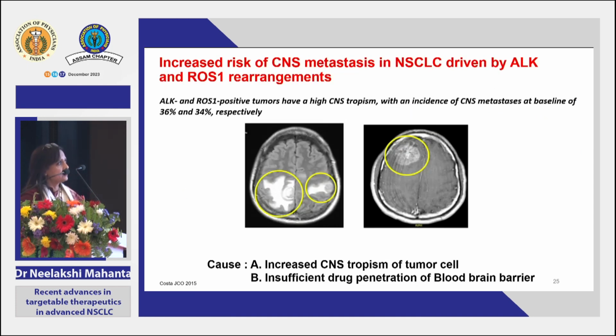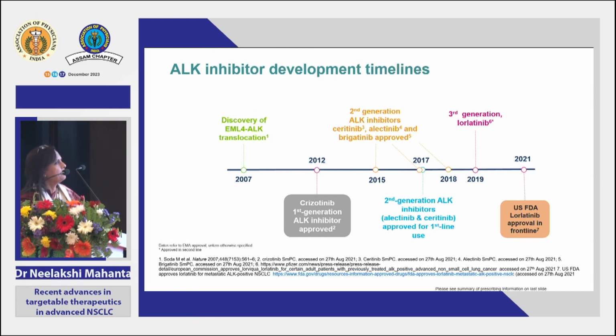But in ALK positive disease, what we are seeing is a lot of brain metastasis. That's a very common site of metastasis. So newer drugs are being developed that cross the blood-brain barrier. This is the timeline of ALK inhibitors from 2007 onwards till today. Today, crizotinib and ceritinib are drugs that we give in our hospital, which are free for the patients if they are under the PMJAY scheme. Newer drugs like lorlatinib are still in the pipeline. They are already available in the market, of course, at a pretty high price.